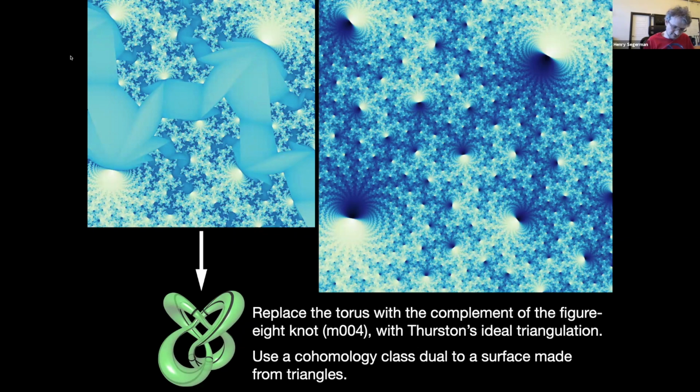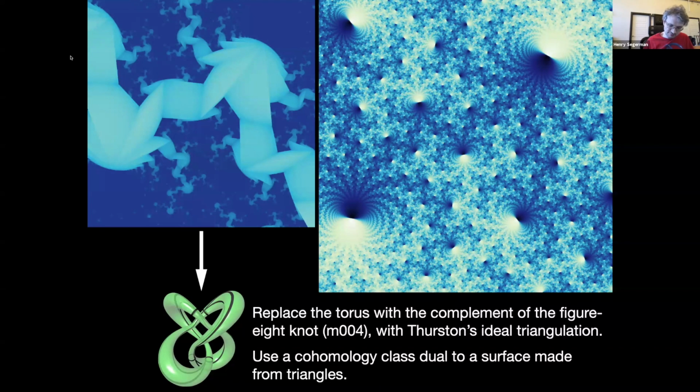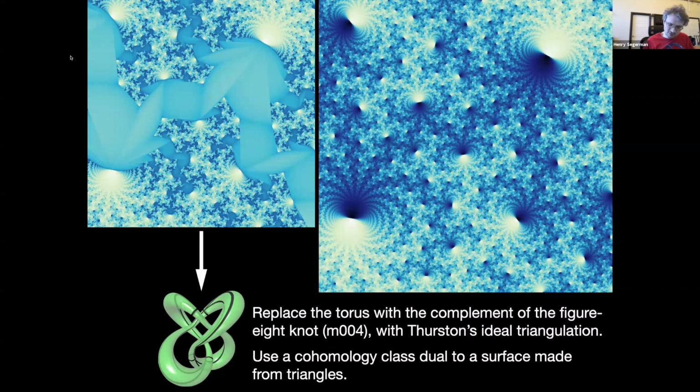And here I'm just putting the cohomology fractal behind the surface. And I guess what I want you to notice is that this is the same picture, just a little bit bigger. And everywhere on here where it's a little bit darker, that's behind the surface. So as you go through the surface, it gets darker.